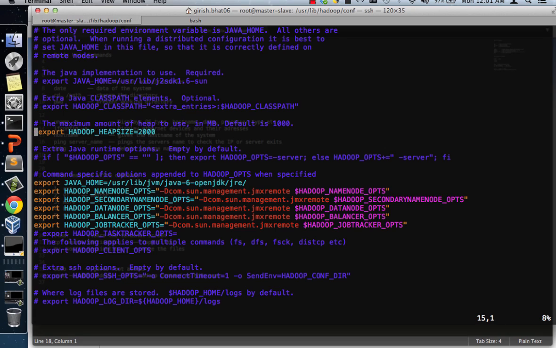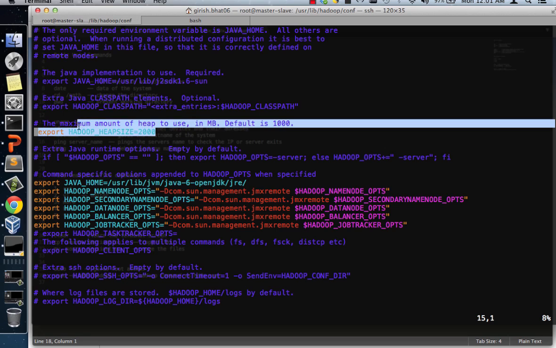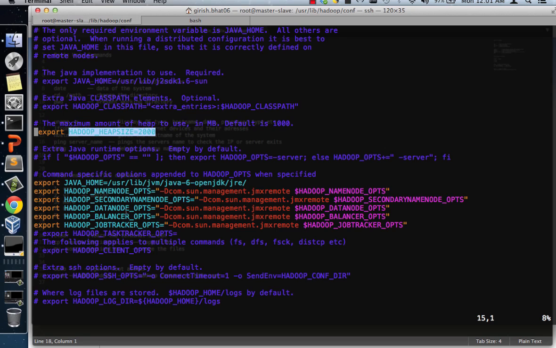And here is the one where you can set the heap size for the entire name node, job tracker, secondary name node, data node, or whatever. It's a global heap size setup. So it's better to do an individual heap size setup than a global one.